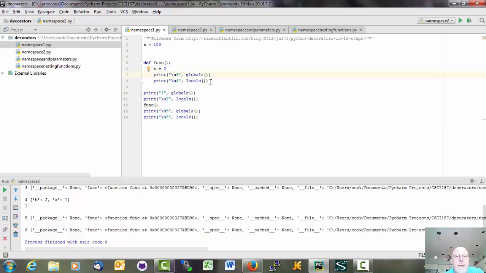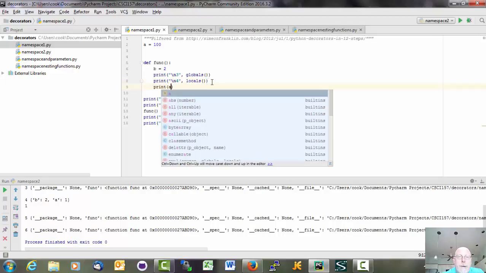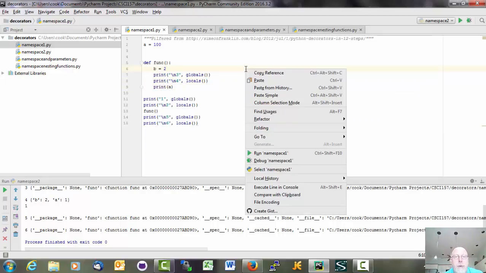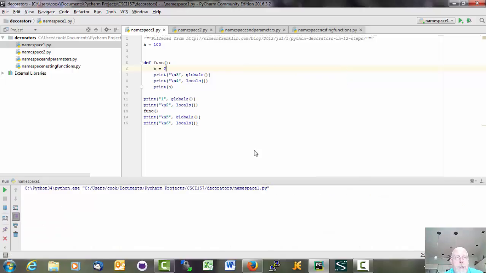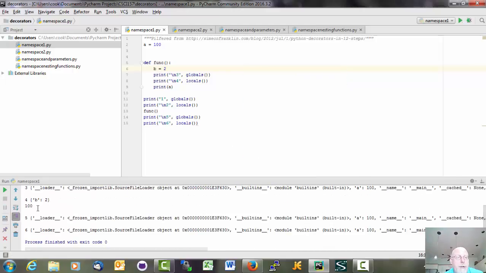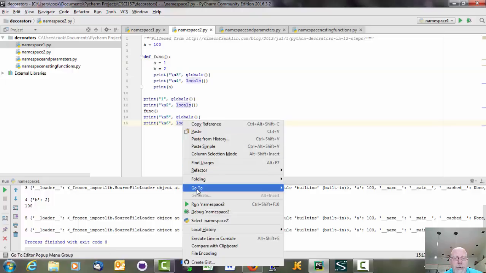Back here in this namespace 1, if I printed a and run this, it's going to print 100. Because here, and there it is, there's the 100, here it looks for a in the local namespace and doesn't find it, and so then it goes out and looks for a in a broader namespace and finds it as 100. So there's a hierarchy. In this case, it finds a in the local namespace, and that's the value that it uses. Oh, I gotta run this again.